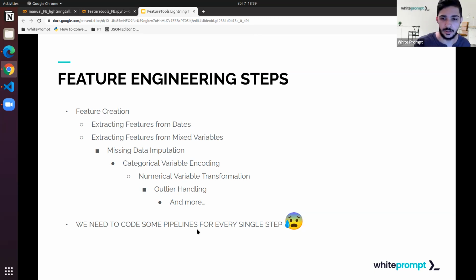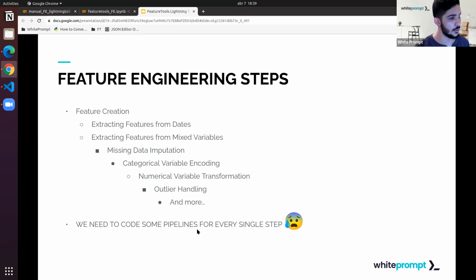When I create a new feature from mixing other features, maybe in some cases we don't have information, so we will have this missing data, and we need to input new information, because the model needs to have this information to be trained and predict things.